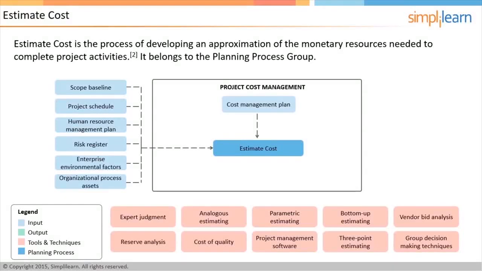For example, a project requires material procured externally through suppliers. In order to get that, you invite bids from 3 or 4 suppliers and assess their quotations. Based on their quotations, you can get an idea of the costs that will be involved in getting the material for the project. Group decision-making technique is another important technique for project cost estimation.